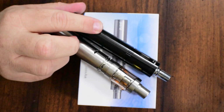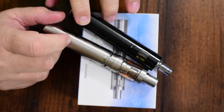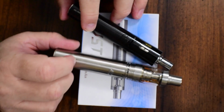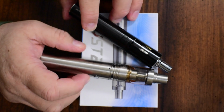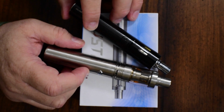So anyway, today is a brief review, thank goodness. And if you come down here, you will see what I'm talking about, the iJust 2 from eLeaf. This is a rather inexpensive getup. I've seen pre-orders as low as $29.99. I find that hard to believe, but I don't have any firm pricing right now because it's not yet out, but it is due to be out any day.